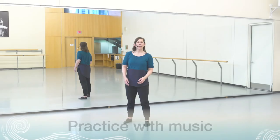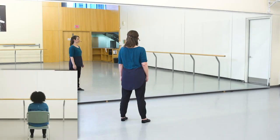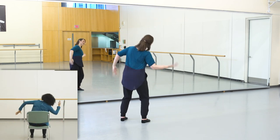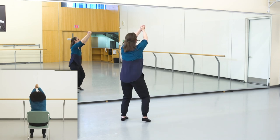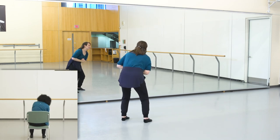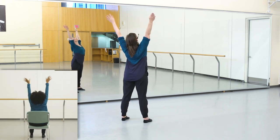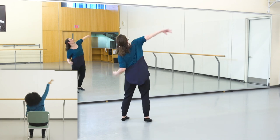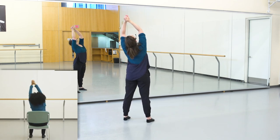So why don't we now give this a try together with some music? All right, everyone, it's time to practice the chorus with some music. All right, let's go. All right, ready, set, arms go back. Shape on seven, floor, ceiling, left arm, grab up, and in, reach for the ceiling, pulse the floor, one more time, big breath, hit seven, breathe eight, go down, up, one, reach it up. Pulse it down.